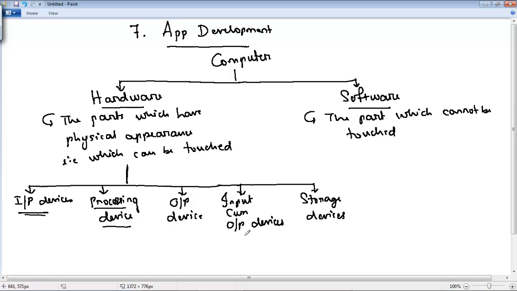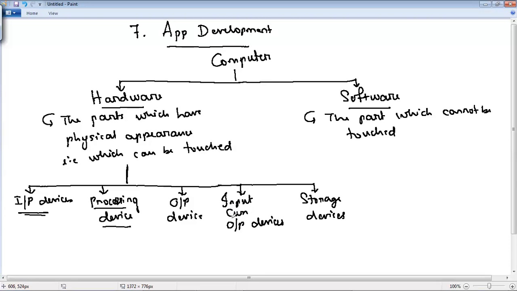Then input come output devices. What is the meaning of input come output? It means the same device acts as an input as well as an output device. For example, your ATM machine, your smartphone. The same screen which we touch in order to complete a task, we also get output on, and we are able to see the things happening.